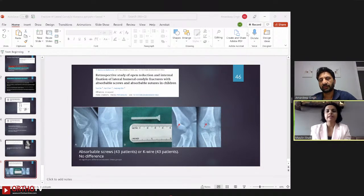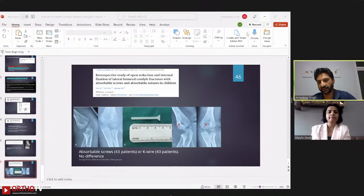Sir, have you seen lateral spur formation in your practice ever? Yeah, it's very common. Recently we have started putting a suture over the periosteum or soft tissue. I haven't seen longer follow-up with that, but I've heard some expert opinions that if they suture, they have noticed less spur formation. I don't know if you have any other suggestions or if you have come across anything for that.